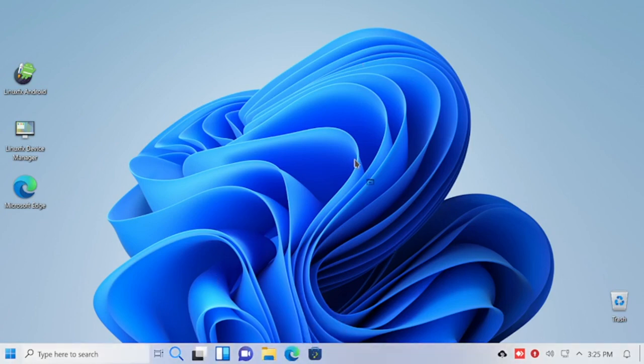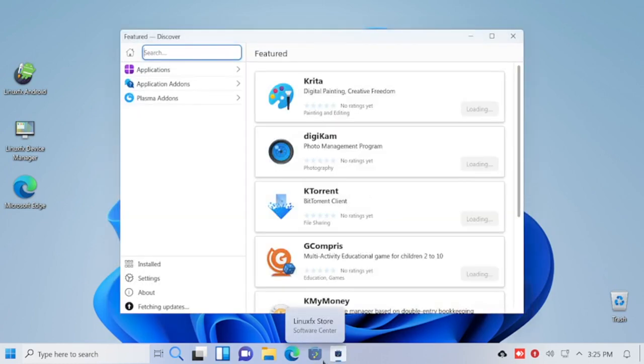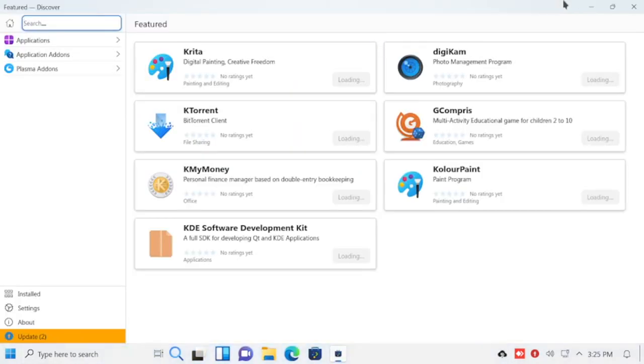Let us check out the software store. Devs are calling it Linux store, but it is a KDE software store only. The logo is made to look like Windows. Okay. So this is the KDE store only.